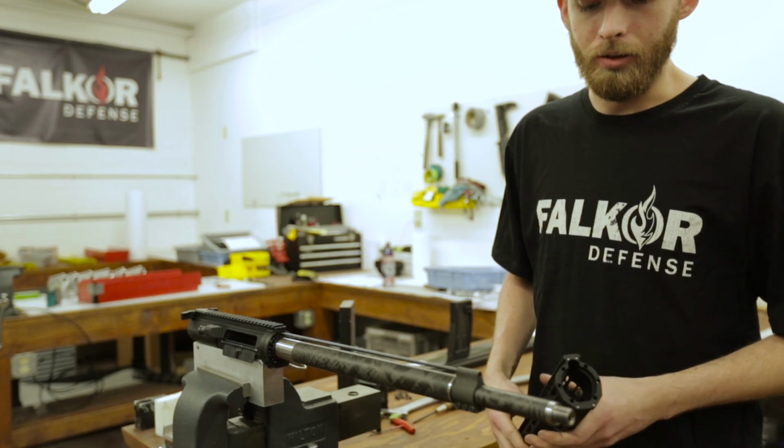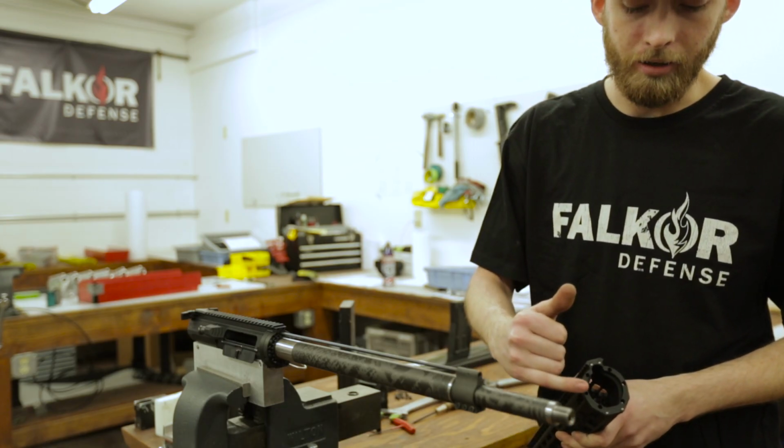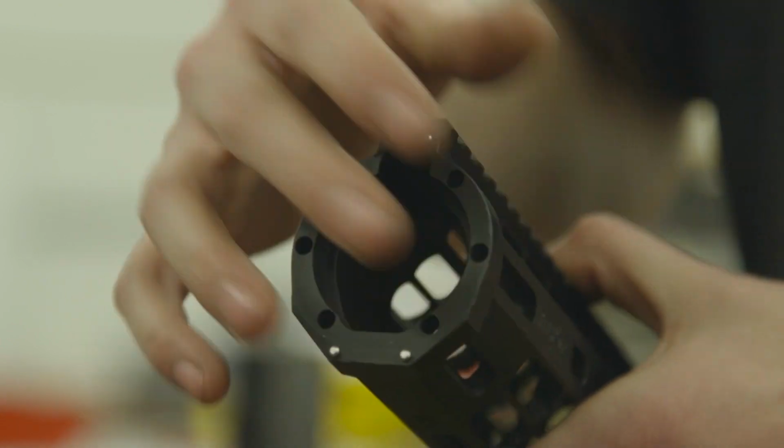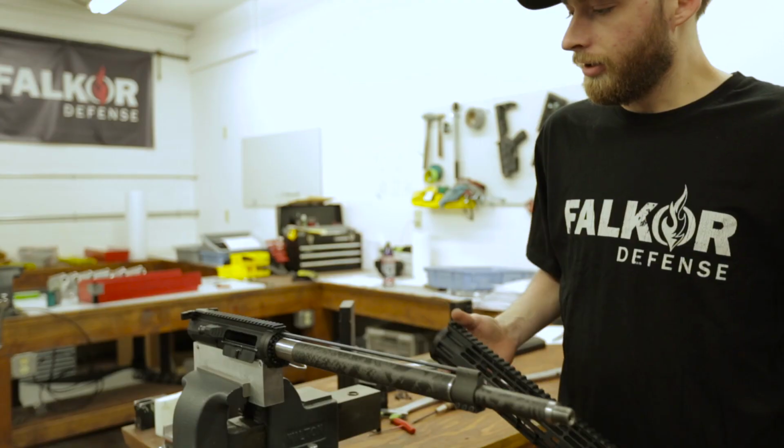So what these pegs do is it puts pressure here, and that way when you go to torque this center screw, it won't warp the handguard left or right. It'll keep it a flat surface, and that way it's accurate.